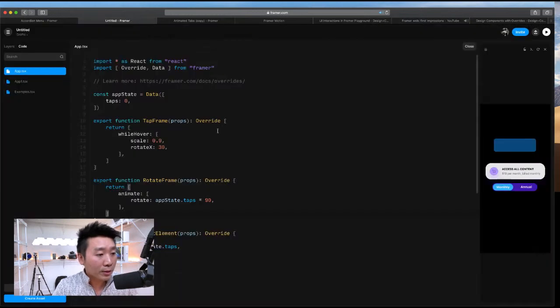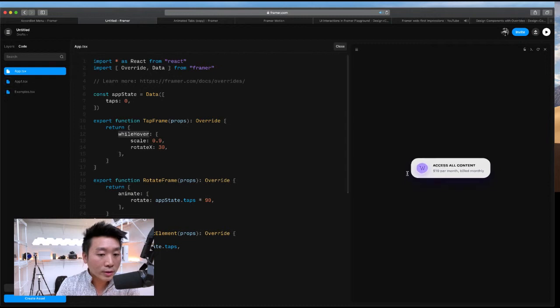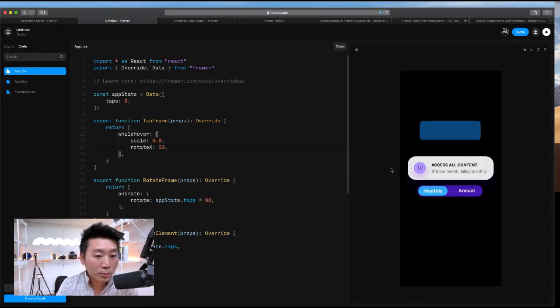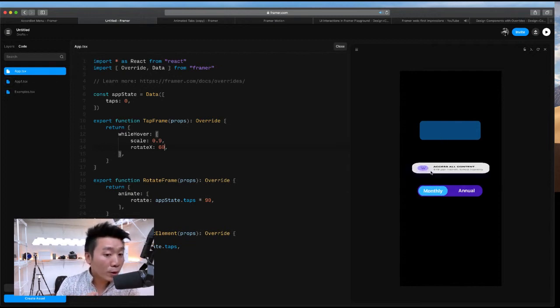I'm going to go back to the document. You can see that we have the function, and we're essentially overriding the element, and then we're applying the animation. Another thing that I found that was cool is that while you're coding it, you can see the results in real time, kind of like SwiftUI, which I think is fantastic. So here, I can set a rotation to 60, and it's going to refresh automatically, and you can see that the angle of the animation is much sharper as a result.